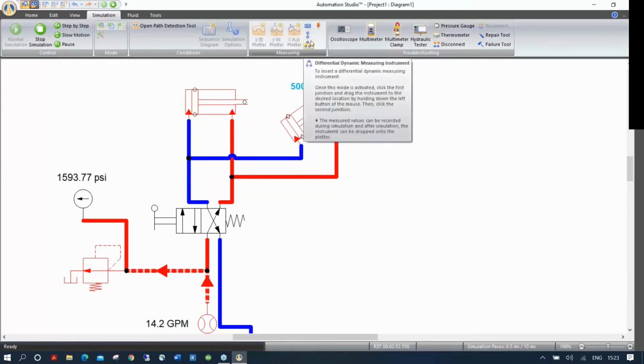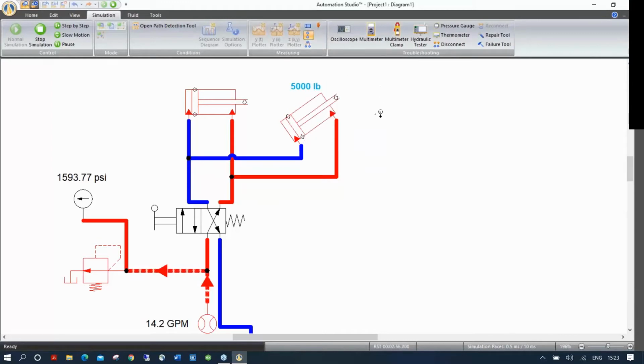If I click, for example, on the Node one, you see if I click once, my cursor changes. And you see when I get close to a node, there's a little target sign. How this works is that it needs to connect this element to any connection point on your drawing. So let's say if I come here, I click on my left mouse button, I hold it down, and when I want to drop it at a certain place, I let go.